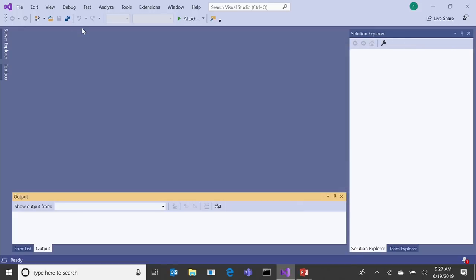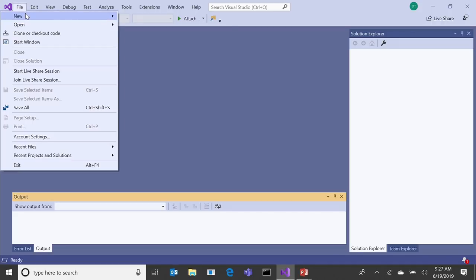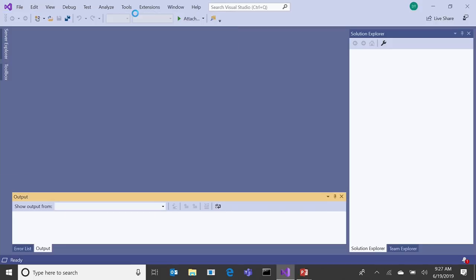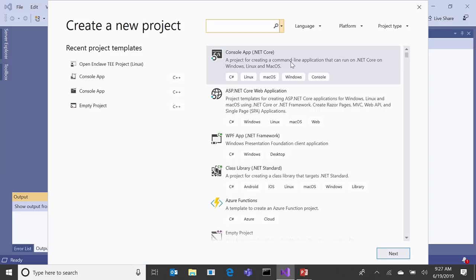But I'm going to do the workflow that says I've already got an application. Just to make it easy, I'm going to create a brand new application. So let's use File, New Project. Since I mentioned we're going to do the Linux workflow from inside Visual Studio, for those of you that haven't seen this before, yes, you can do Linux development from inside Visual Studio. Sorry, that's not part of the Open Enclave SDK; Visual Studio added that recently. Did you know that? Yeah.